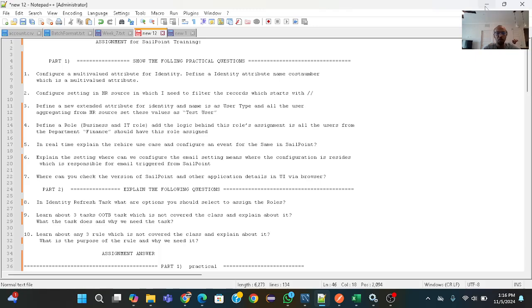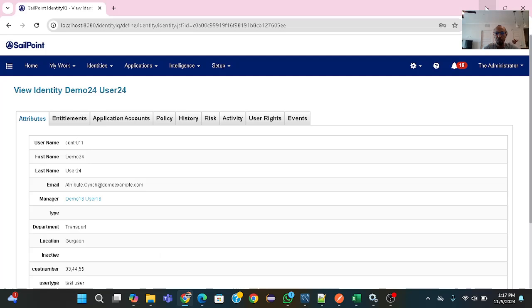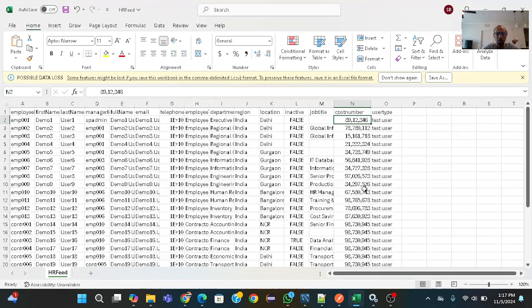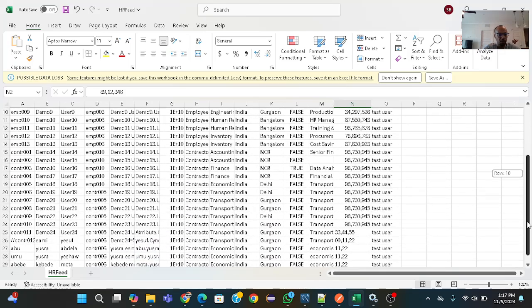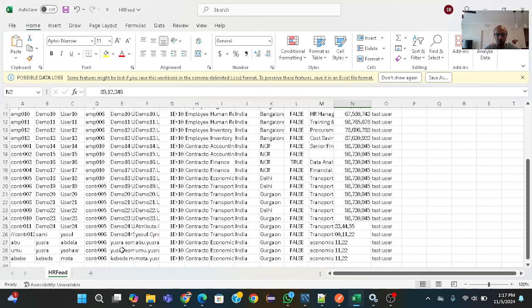So this means we have to filter one record. The first step is we go to the HR source, we put this double slash. Our intention is to filter this record so it is not aggregated or synchronized in SailPoint.